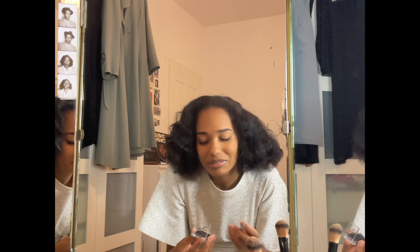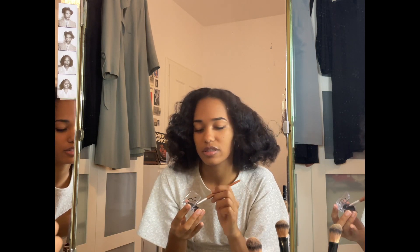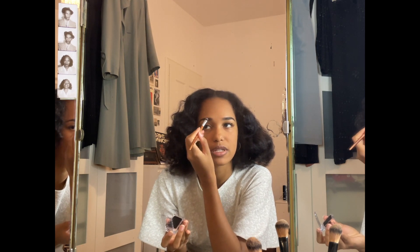Now on to makeup — I am not a pro at all. I already put on some foundation, but honestly I just never do my makeup; it's always just my brows, and then brushing through my eyelashes since I have eyelash extensions. I'll start with my brows — I'm just taking my brow powder, which is actually just some black eyeshadow, and drawing over them. Nothing too crazy; they're already pretty full, I just need to fill out the shape a bit.